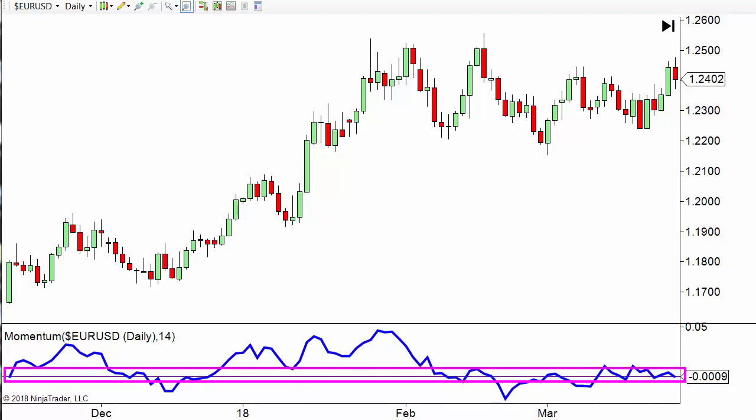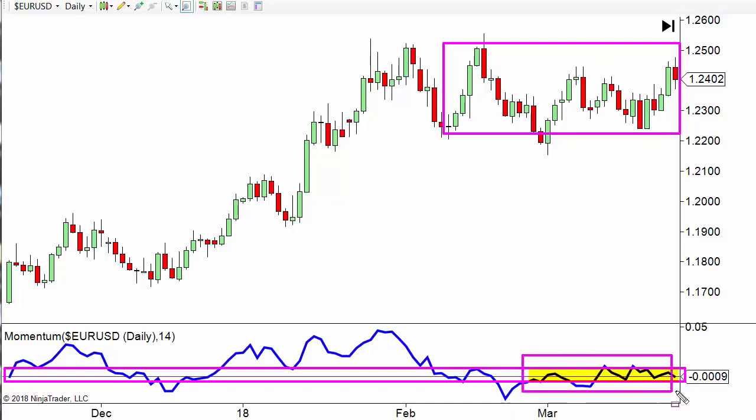Okay, so you can see right in here. Now let me bring my cool new yellow highlighter up here. Right there, it's just kind of hovering around zero. And what is the market doing? Well, the market is pretty much just in a channel. In fact, we could take it all the way back to here if we wanted to. It's just moving sideways, not trending up, not trending down. And that's indicated here as well.